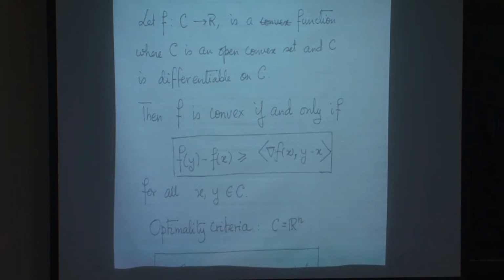So, let me talk about the continuity properties first here. If f from R^n to R union plus infinity, I am just talking about proper functions, is a proper function and interior of dom f. See, for a convex function f, the domain of f itself is always a convex set. The domain of f itself is always a convex set.